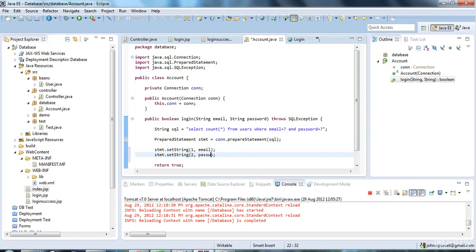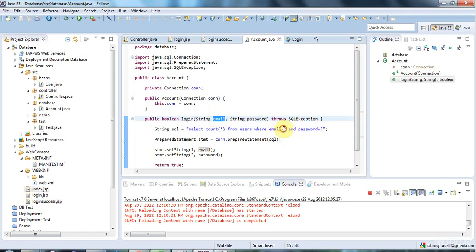Now I'm actually not going to reuse this statement here, so that aspect of prepared statements we're not going to draw on. But beginners often attempt to concatenate things like this email directly into a statement like this. So you could have a closing quote there and say plus email plus, and then open a quote here. Whatever you do, don't ever do that, because that opens you up to SQL injection attacks. Someone could type a load of SQL in this email address that could drop your database or something like that.